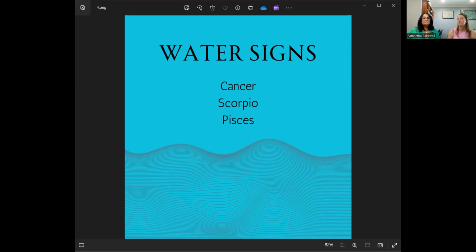I think Cancer and Scorpio can both put on quite a strong front at times. You don't always get to peek into their emotional side. Exactly. Especially for Scorpios, if they trust you, then they'll let you in. I have a friend with Scorpio, and she's just always laughing, cracking jokes. You wouldn't know there's anything wrong with her unless she tells you. If you know her very well, you can pick up on it. But otherwise you would just think, what a happy, cheery person, making everybody laugh around her. Very strong.